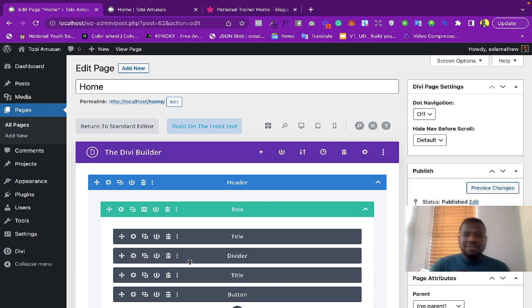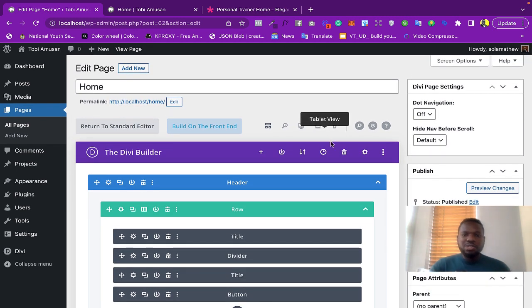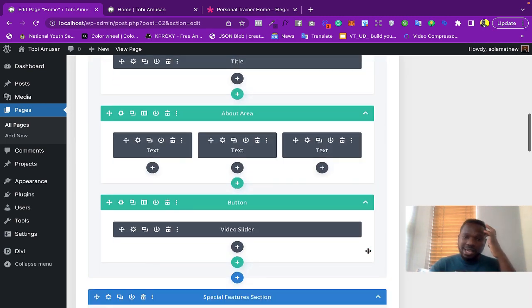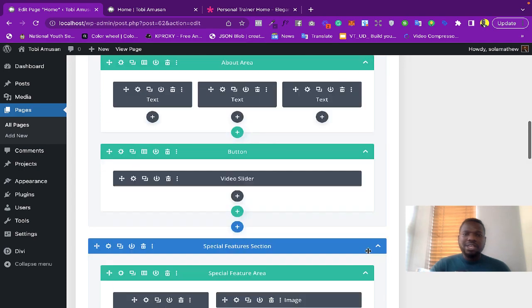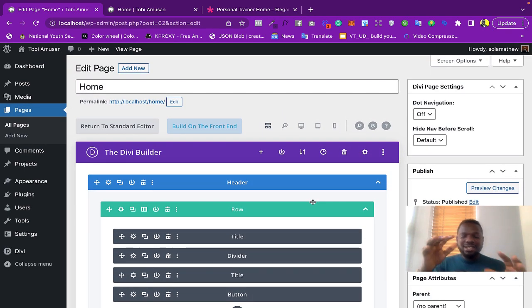So now the Divi theme has finished loading. That is the particular layout that we want to use, and you can see this is the way everything is being laid out on the website. But this is really in the form of layout, right? If you want to see what you are editing, you can come here and click on this desktop icon, and then it's going to transform and show you what exactly you are working on.